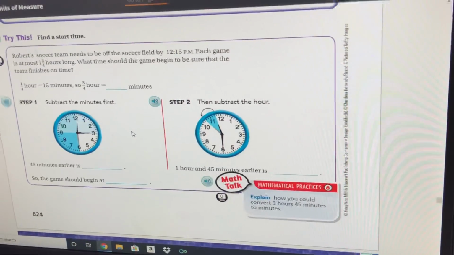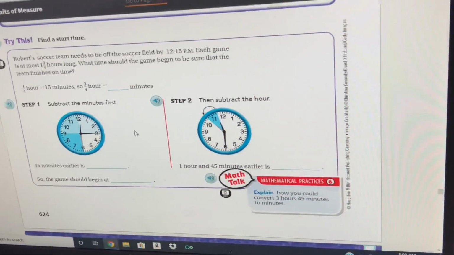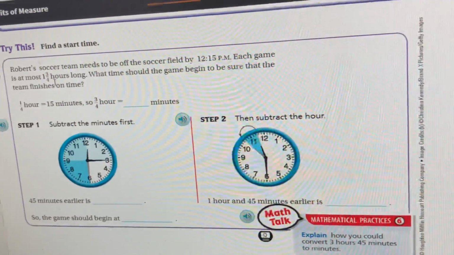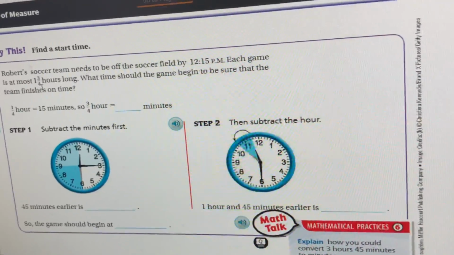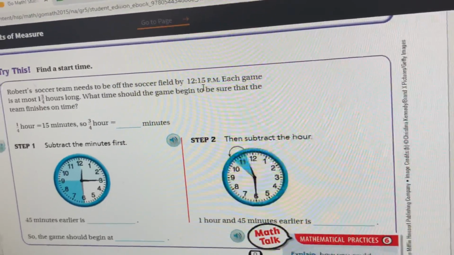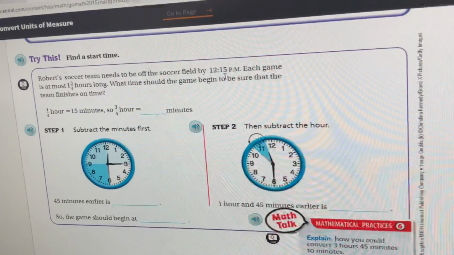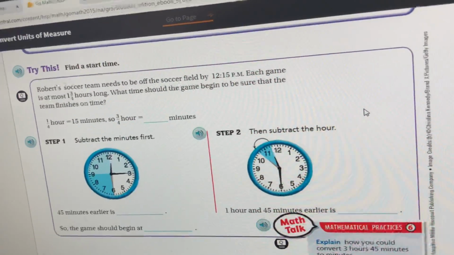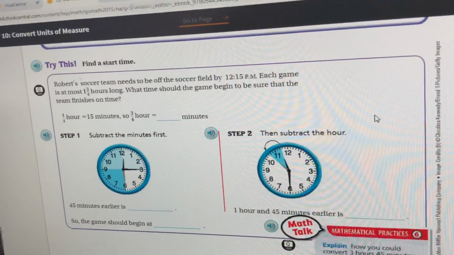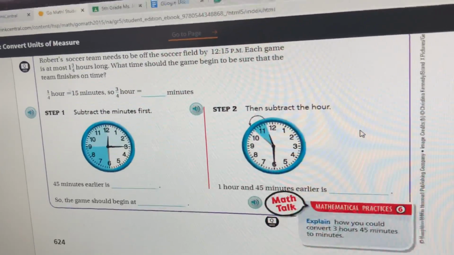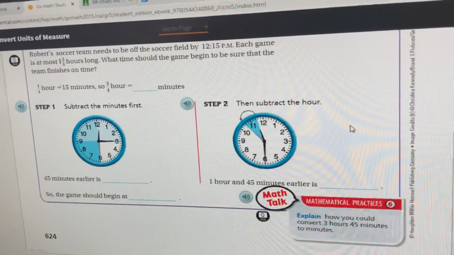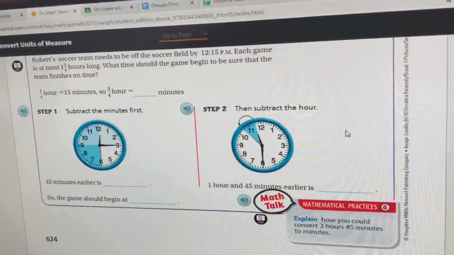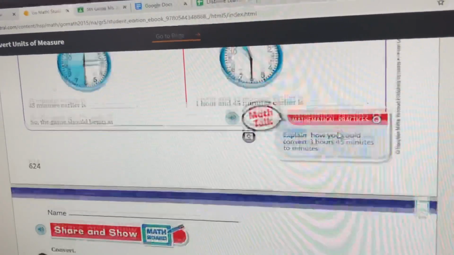Here's your problem. 15 minutes, 3/4 of an hour. I would convert either the 3/4 to minutes, 1 hour, 45 minutes, or I would convert 12:15 to 12 1/4. If you get it into fractions, you can think about those fractional parts of a clock and work the problem out in your head, do it on paper, whatever you need to do. Why don't you pause the video and take just a minute to work that out? Come back to the video as soon as you've got an answer.